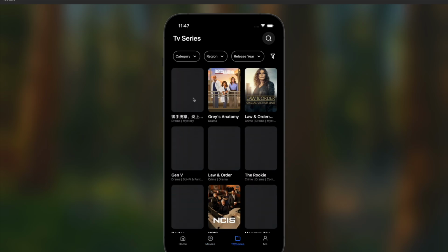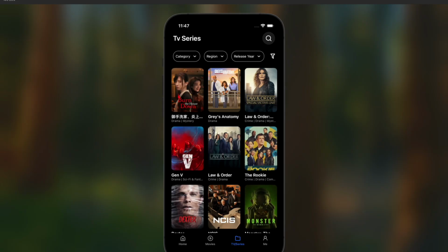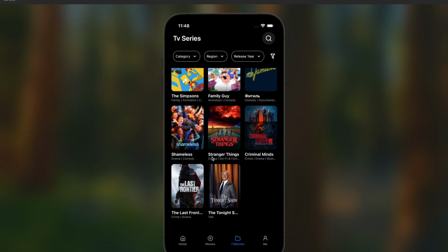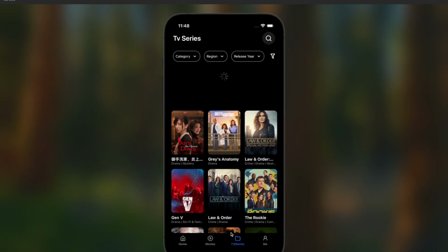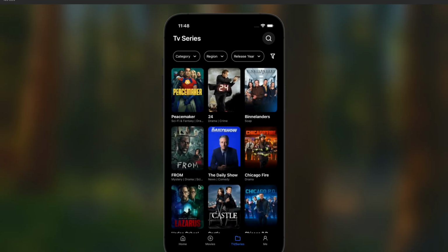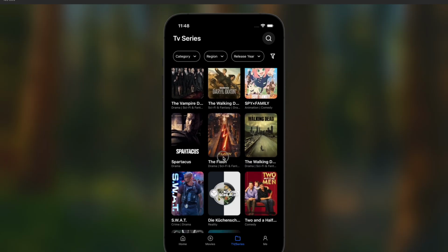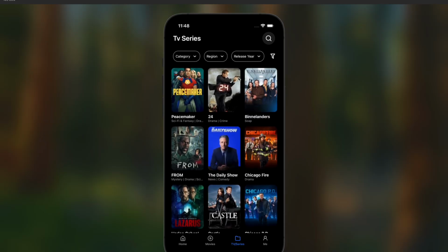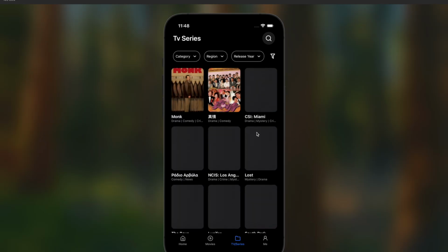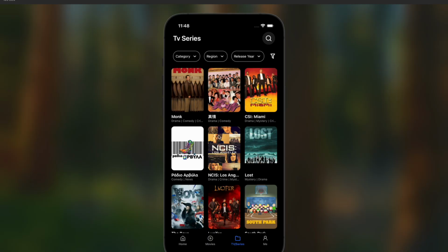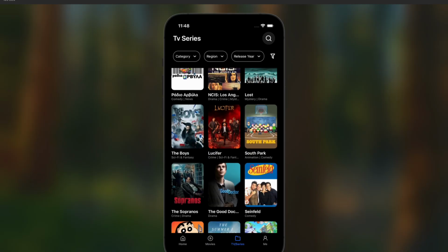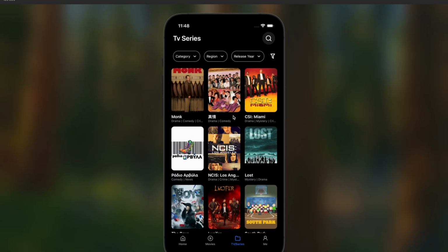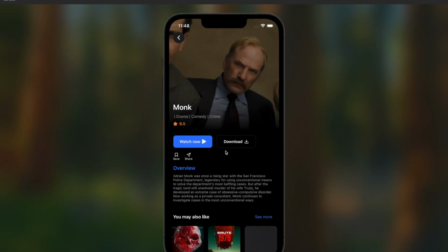Come to the TV series too, same thing. The movies are loading, the images are loading in. As you can see here, you can also pull to refresh the data in here as well. You learn how to do this in this build. We are using the React Native FlatList for this particular list that you are seeing here. You can press on it to go to the details of that particular movie.